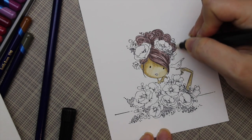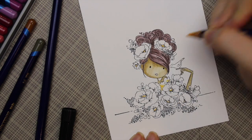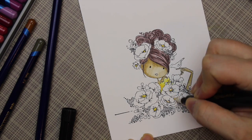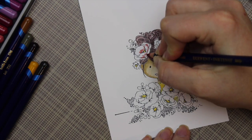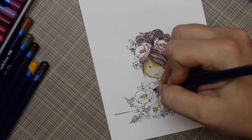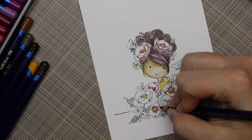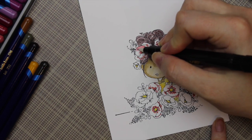I started to figure out you could do a bit as long as you didn't overwork it with your blender pen. And my Dove blender is brand new, so it's really, really juicy, which also helps to spread the color without pressing deep onto the cardstock, because then it'll pill. And also, I don't show it on the video because I have my scrap paper literally on my lap, but I was scribbling off any little bit of color off of the Dove blender pen as I was switching between colors of the Inktense pencils.